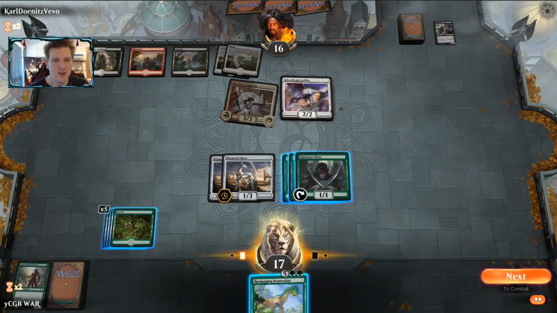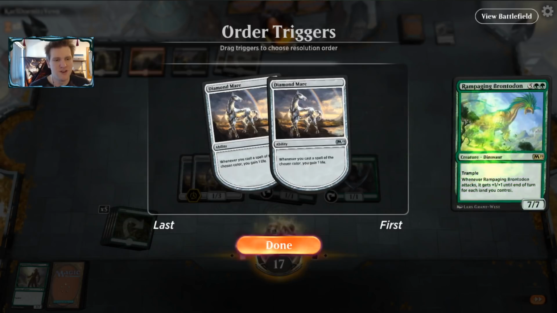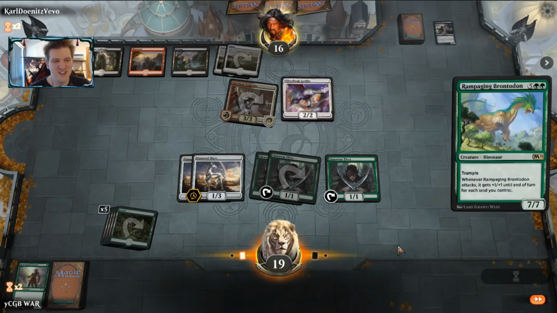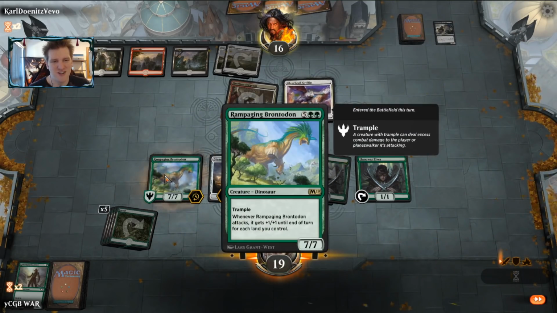Hello. First we can attack with our 1/3s. I guess there is a chance something bad could happen to them in combat, so I will play this first. And what this does is when it attacks, +1/+1 for each land you control, and it has trample, so it will attack as a 12/12. If it isn't killed by some removal spell first. Big old dinosaur.